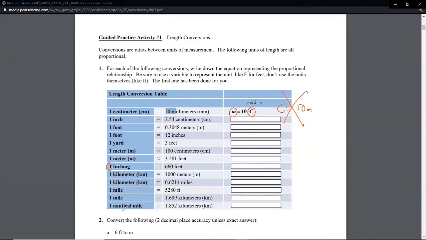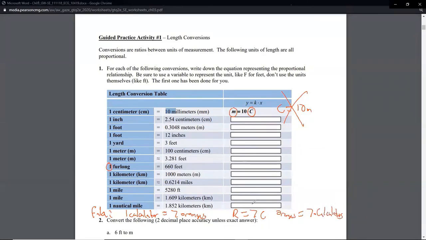Let me just make up a fake one. This is completely fake. Let's say I said 1 calculator was equal to 7 oranges. What would the equation that I could write out be? Well, 1 calculator is 7 oranges, 2 calculators would be 14 oranges, et cetera. So the calculator is the thing that needs to be on the other side, then I multiply it by that to get the bigger number. So I'll call oranges R, and that would be equal to 7 times the number of calculators, and I'll use C. That's the equation I would write, and then maybe I spell out in words that the number of oranges is equal to 7 times the number of calculators.